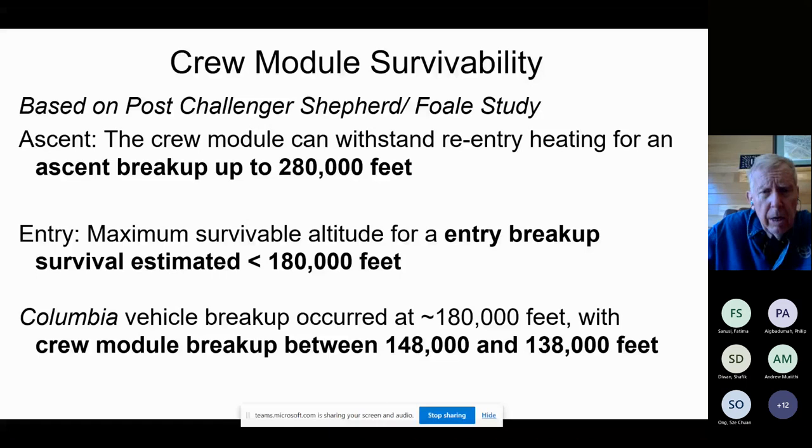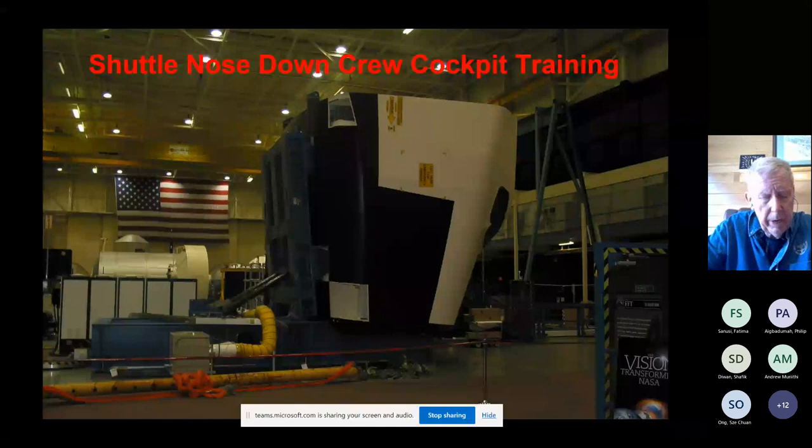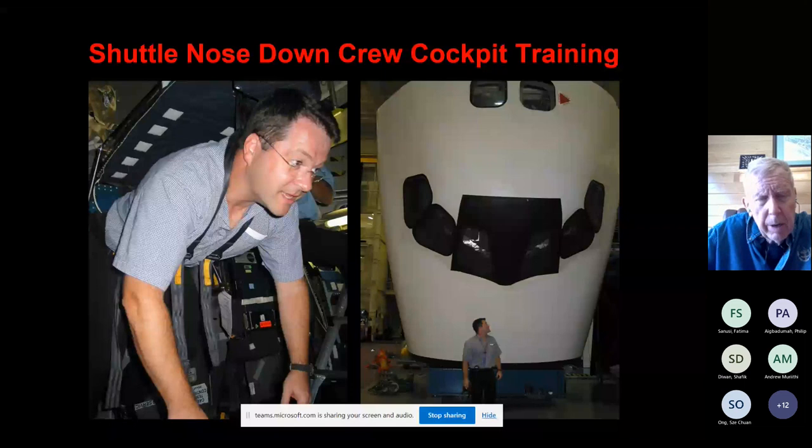As a result of the crew survival lessons learned in Columbia, we ended up putting crew in a training profile where we actually trained them in what it would be like to try to bail out from a crew module that was pointy end down coming back to Earth. And believe me, this was really a challenge. Here's Nick Patrick, who's an astronaut. He now works for Blue Origin, but he was one of the test subjects, and it was very hard to get around in that pressure suit, especially from the flight deck, crawl through the hatch and get out that hole. But if your life depended on it, you'd probably do everything you could to get out.